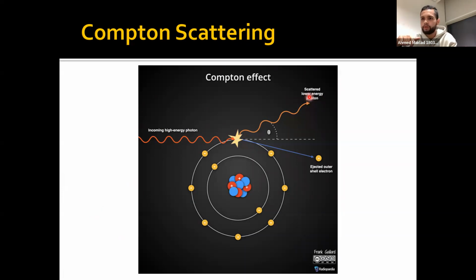Any solutions to solve this? I'm going to talk about it now. No, they're not the same. The way you can prevent or decrease the Compton effect is by manipulating the milliampere and the kV that we mentioned at the beginning of the lecture. And I'm going to talk about this later when we talk more about mammographies and stuff.